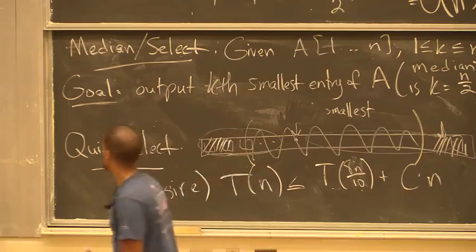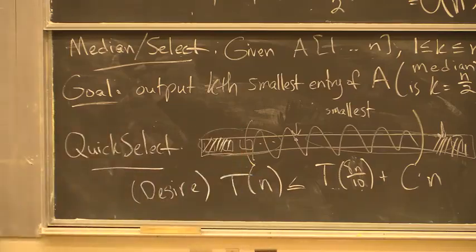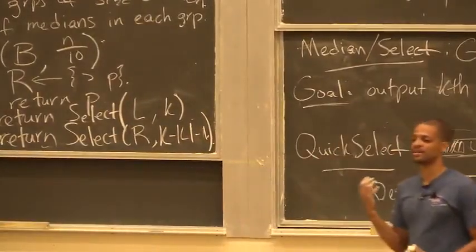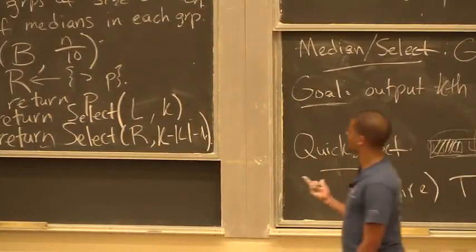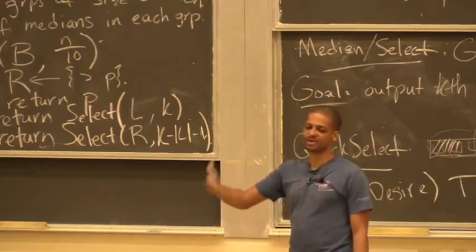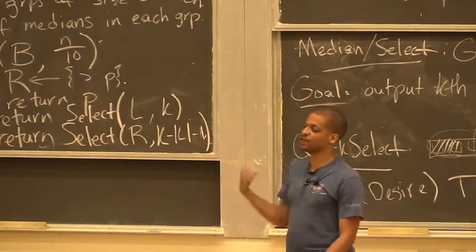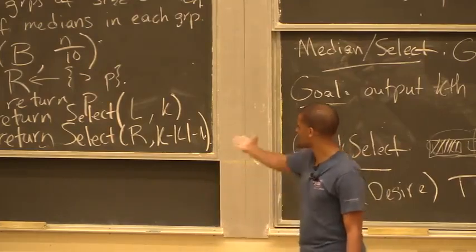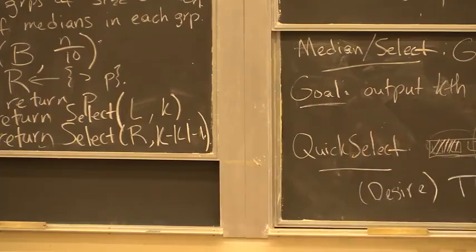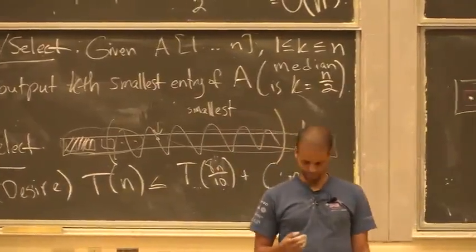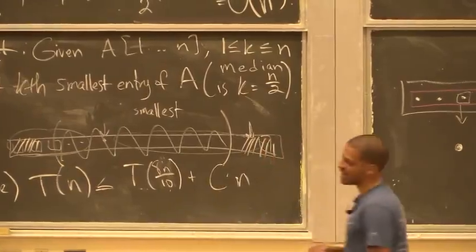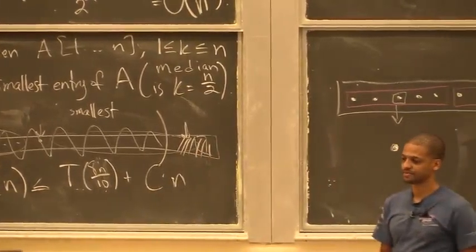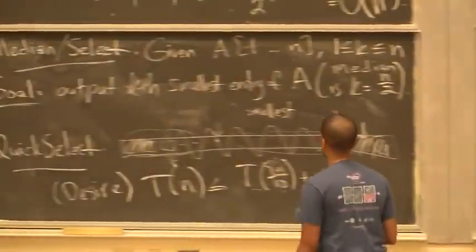So let's just give these some numbers, right? Like let's say that L and R are each size 10, right? So if I'm looking for the 12th smallest element in the array, well, that 12th smallest element is bigger than everything in L, and it's bigger than P, so it's bigger than 11 things. So that means it's the first smallest in what's left over. Okay, so that's all I'm doing with the subtraction of L minus 1. Okay? Okay. So good. So that's the algorithm. Let's try to analyze the runtime of this algorithm. Let's try to write a recurrence relation.